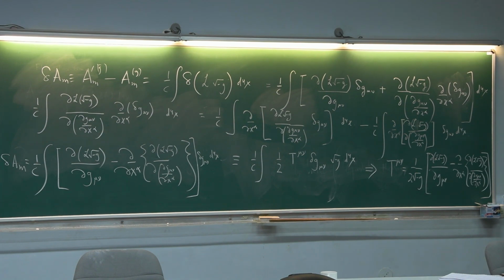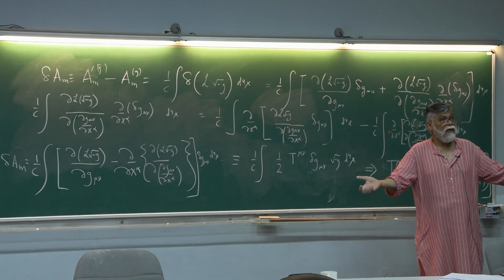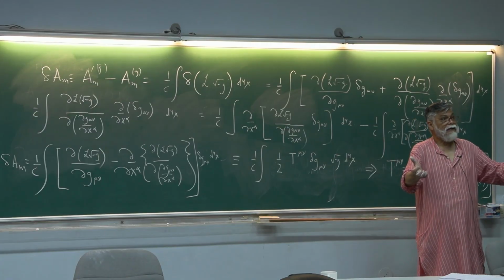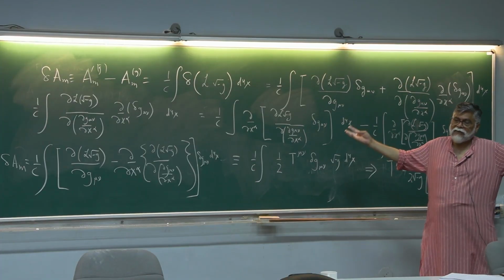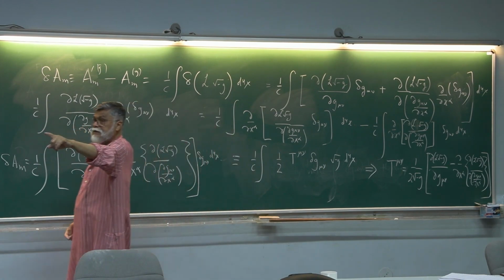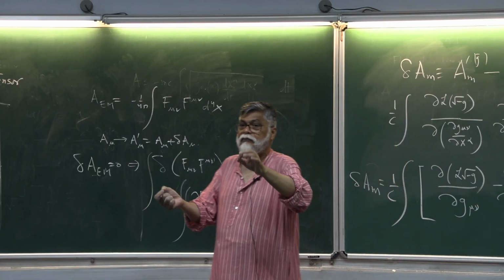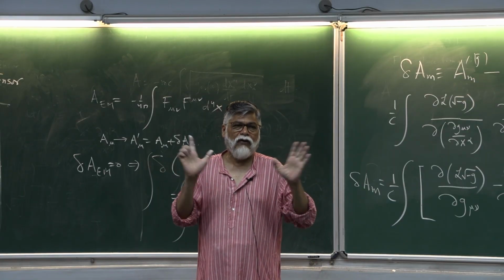I get for you the energy momentum tensor, and you are saying, but the real world is flat space time. Don't worry. Wherever you have g, set it to eta mu nu, do it after deriving all this, and you will get your flat space energy momentum. And lo and behold, you get it. And it is assured that your energy momentum tensor you have got is symmetric. It's pure magic. How it corresponds to Noether's way of getting energy momentum tensor, what is the link? As a graduate student, I bothered about it. I have not found the solution.